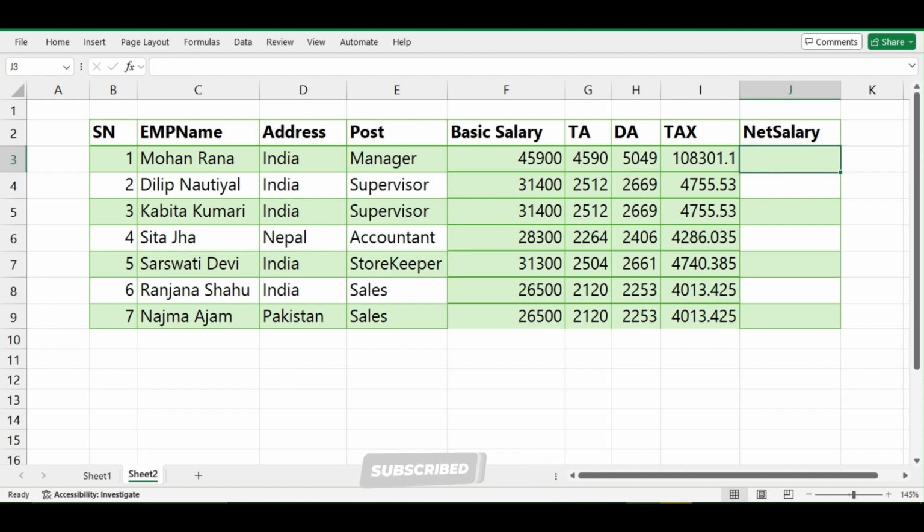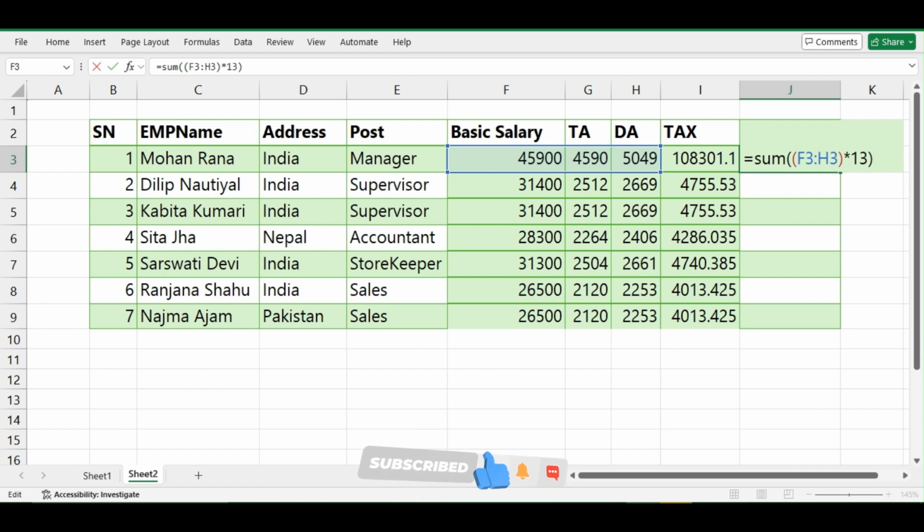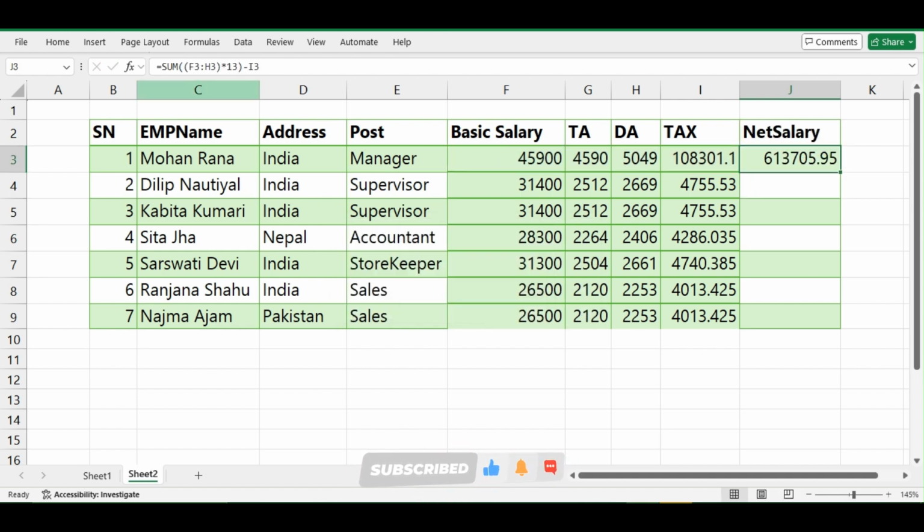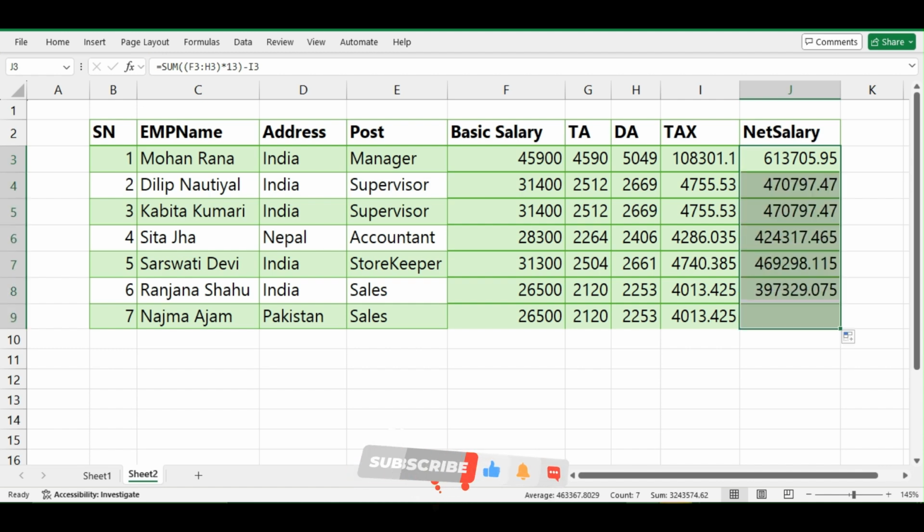No, we had it wrong. So here some bracket start, we are adding this, bracket close, multiply by 13 months receiving, bracket close, we have to put another bracket here and minus this annual tax, or we can calculate the monthly tax, a similar thing. So bracket close, this all will receive the net salary, in annual salary this amount.